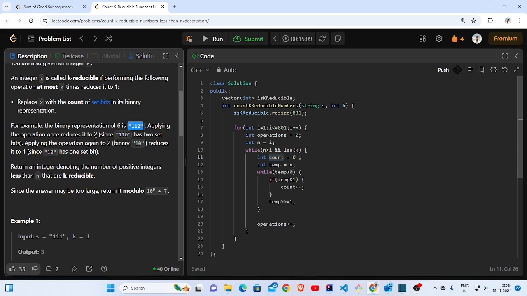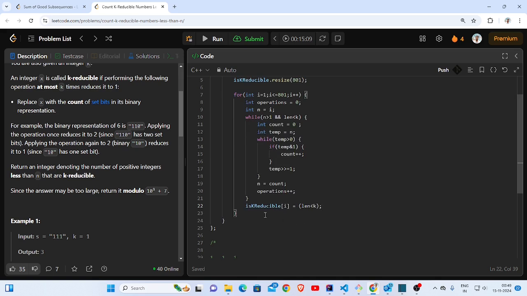Because 6 is reduced to 2, now 2 becomes the number that needs to be reduced, right? So n is equal to count, and that's it. At this point, I will update k reducible of this particular number to be 1 if length is less than k. So if length is less than k, I am going to have 1 here, otherwise I am going to have 0 here, right? So I have the pre-computed value.